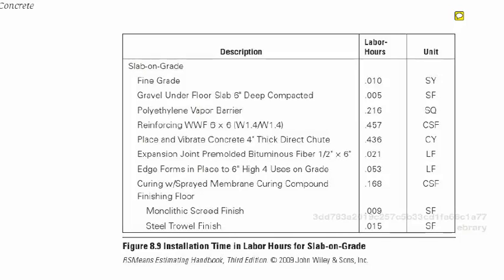Figure 8.9 is a helpful table that you should spend some time looking at. It gives you an idea of what kind of labor is involved for different concrete flat work activities, slab on grade. These are the information that are incorporated in the RSMeans calculations. Now, these are base numbers, based on averages that RSMeans comes up with. When you're making your estimates, you can change these numbers and use different ones if you know something about a project or how you want to do it.